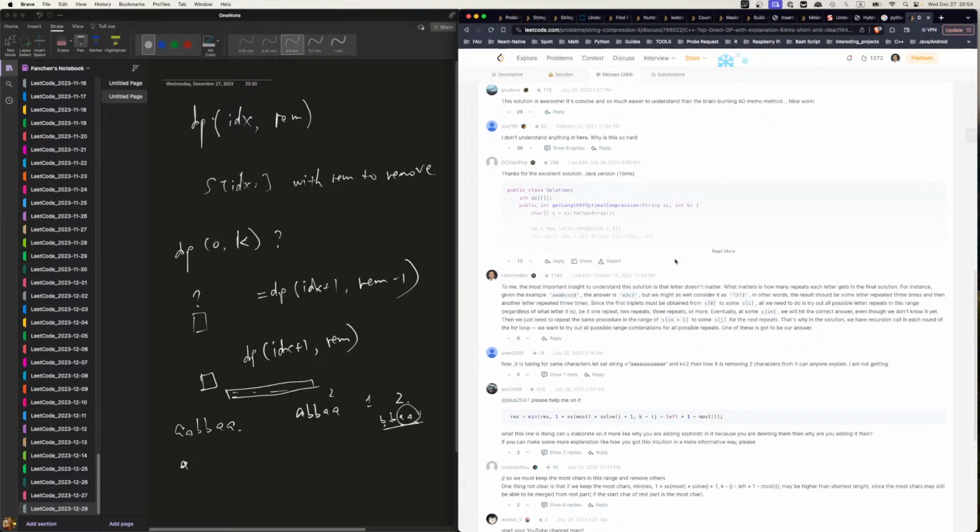The first group, we do not know what the first group is. We have no idea what the first group is. It's just some letter repeated sometimes. That's the first group, right? Some letter repeated sometimes. So we just start to build this first group. And the way we build the first group is find the max count. Yeah, find the max count.